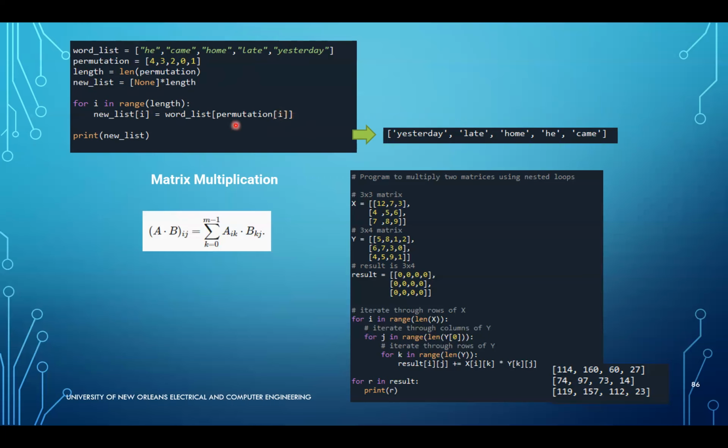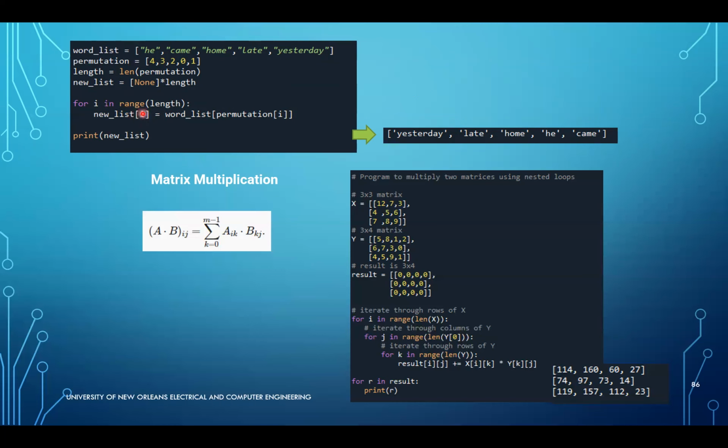But if we look at permutation 1, it includes the number 3, right? So that means that word element 3, right, which is late, is going to be put on new list 1, right? As you can see, it's going to keep doing the same thing, right?